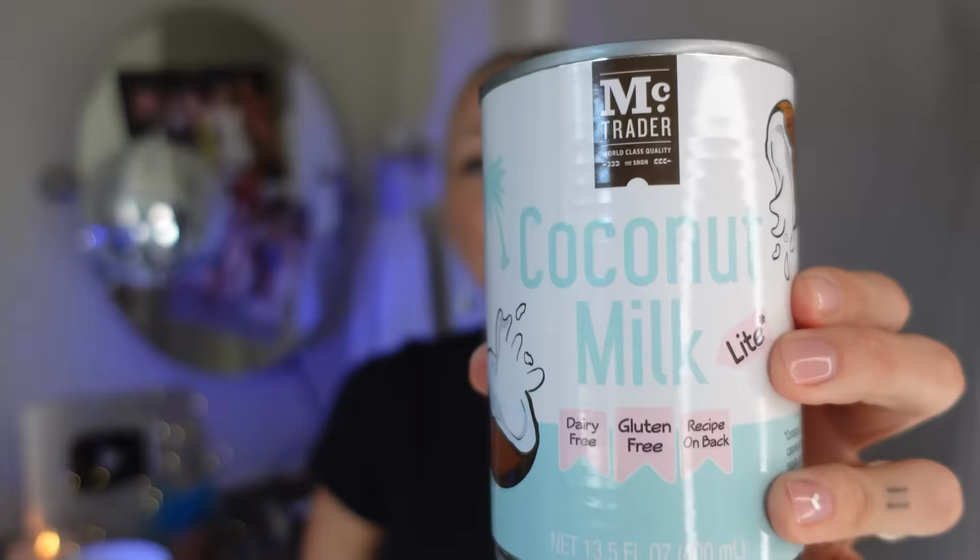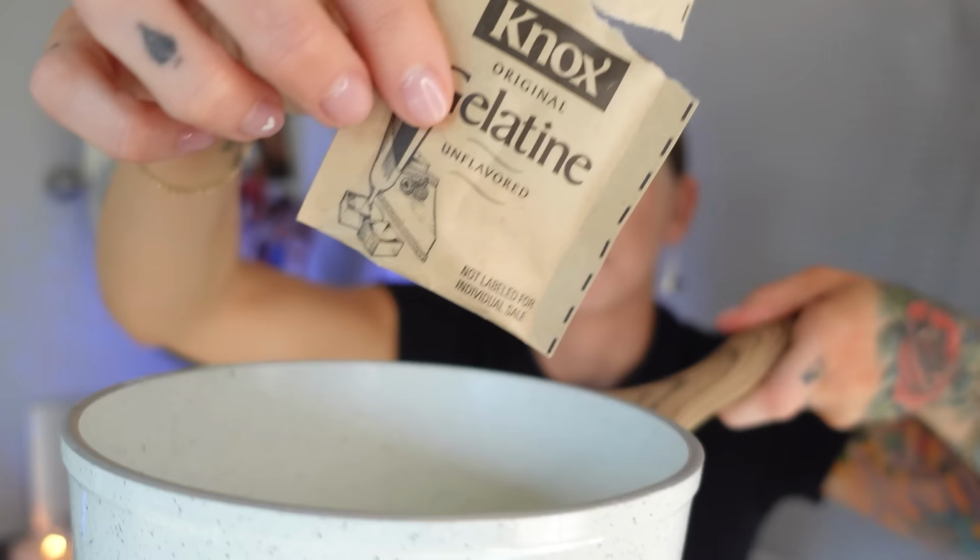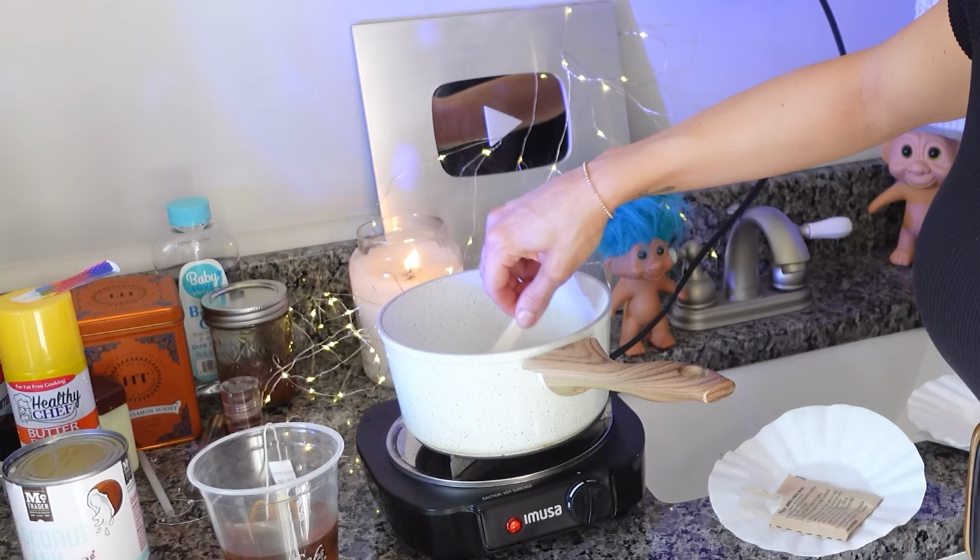Now we're gonna start cooking. For this hack, you'll need coconut milk. In the pan. Gelatin. Warm it up and give it a stir. This apparently is going to make pore strips for your blackheads, which are controversial if you're supposed to use those or not. I don't know.